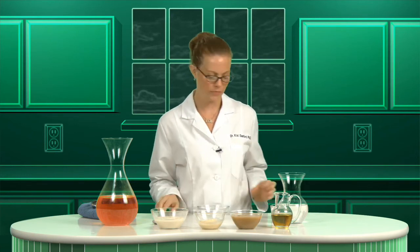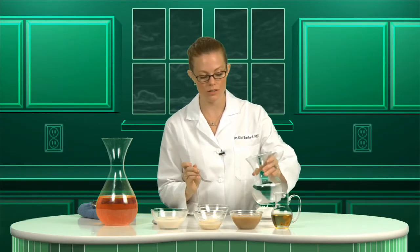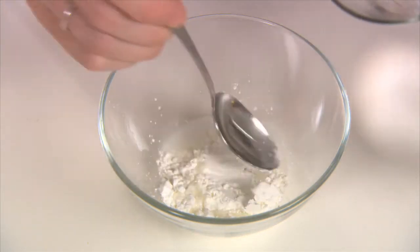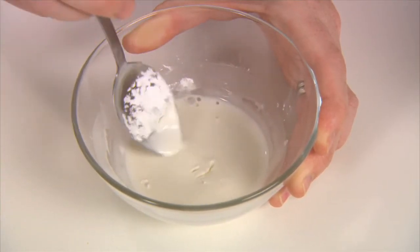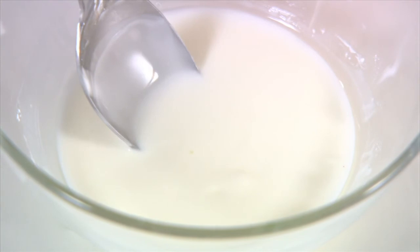Other non-Newtonian fluids experience increases in their viscosity when forces act on them. They're called dilatants. Gravy is a great example of this, because it thickens as you stir it. We can make a really fun non-Newtonian fluid with just cornstarch and water. You add the cornstarch in small amounts, and then slowly stir in water — about one and a half to two parts starch to each part water. As the mixture thickens, you'll notice a change in the way that it behaves. When you stab it, it turns into a solid rather than remaining a liquid. If you treat it more gently, it remains in its liquid state. However, if you try pulling the spoon back out, it turns back into a solid again.